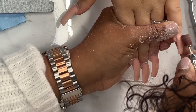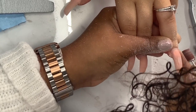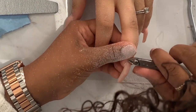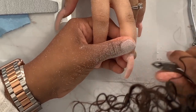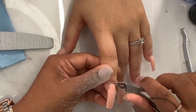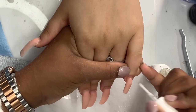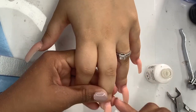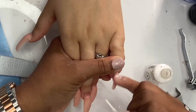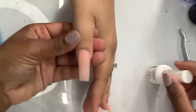As I was mentioning, I was doing prep work at the same time, so I'm using my sanding band to go ahead and remove all the shiny layers on the nails and also cleaning off the cuticles to make sure that I have a good foundation to start off with. After cleaning the cuticles, I use Swipe by Young Nails to dehydrate the nails, and then I also go in with the primer, which is a protein bond by Young Nails, to prep the nails and make sure that it has an adhesive to attach the acrylic to.